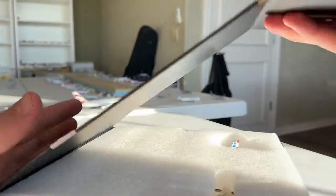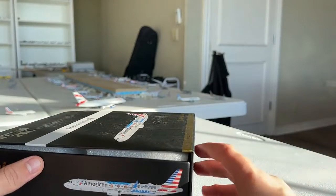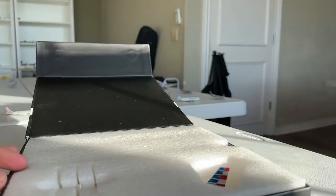And let's just not waste any further time. So, oh, I guess it's supposed to be magnetic now, which is pretty interesting. This is my first magnetic box, so now these are magnetic. Really smart move, probably. It's probably a little bit more affordable, so really cool stuff. And here is the aircraft itself.